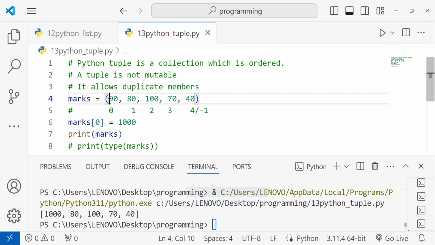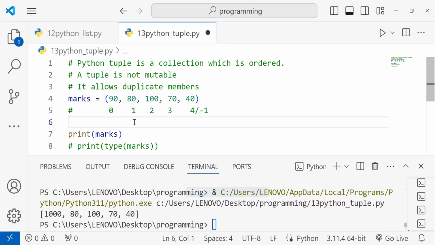Now, you are going to ask, when do we use a tuple? When do you use a list? They are almost the same, but in some instances, if you want to be very pragmatic with the data you are working with, you don't want a very simple mistake like this to cost you a lot. So sometimes you'd want to put your things in a tuple so that you are rest assured that the thing is not changing one way or the other.